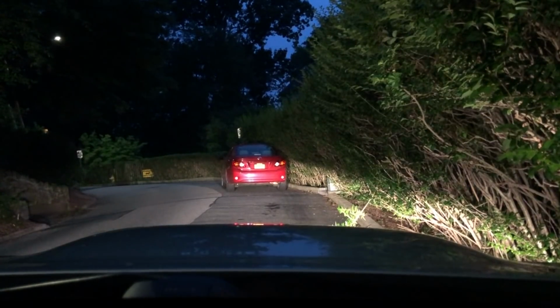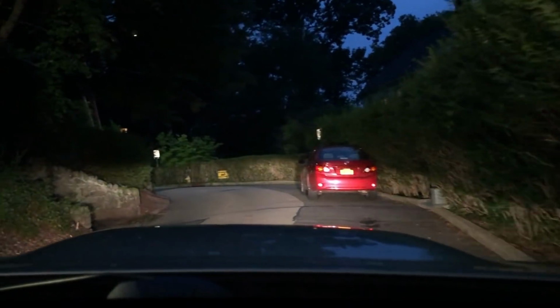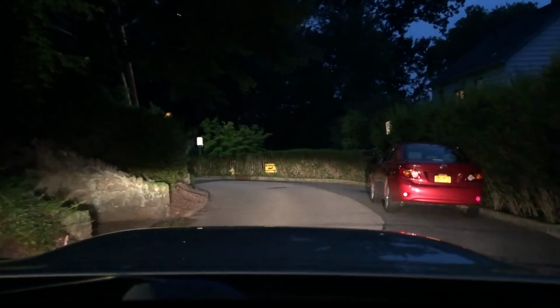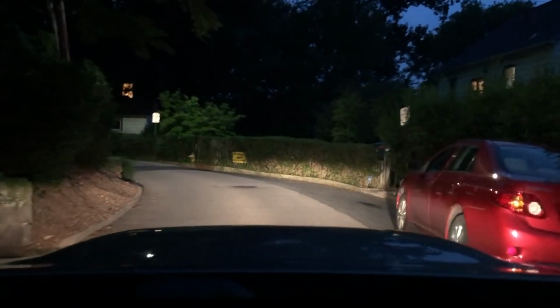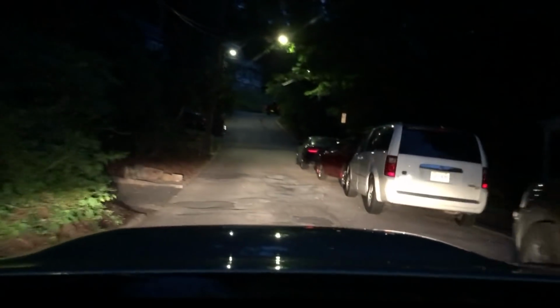Alright, so it's time for a drive with the halogen bulbs. I believe that these are the Sylvania Silver Star Ultras. It's basically the most expensive bulbs, and apparently the brightest bulbs that you can get. I think they were $56 for the pair. And you can see that they do the job.